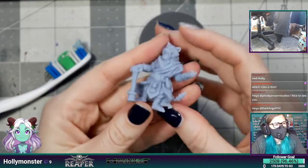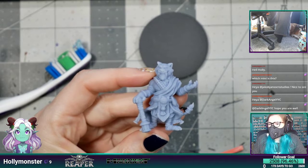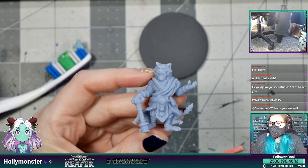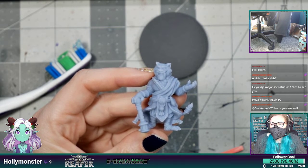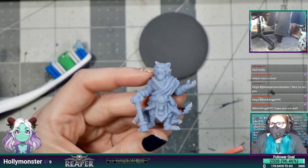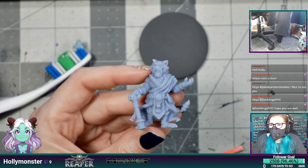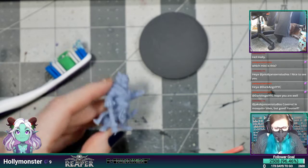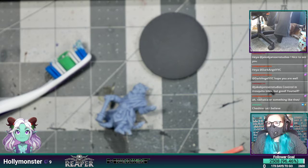Jacob, this is one of the Moonlight minis. Let me find it. I don't think it's on her one page. I think it's on her other page. Wait, where is it? Here we go. This one. My Mini Factory. Here it is. The Cheshire Cat.